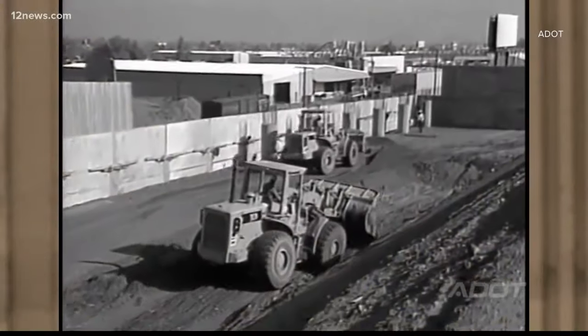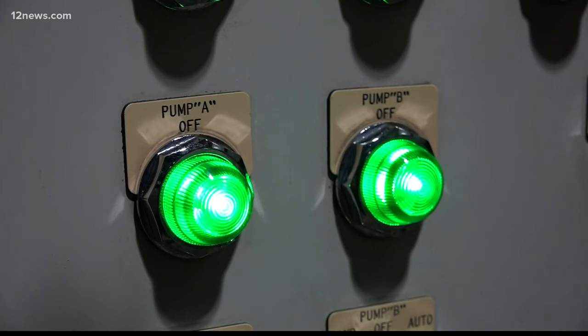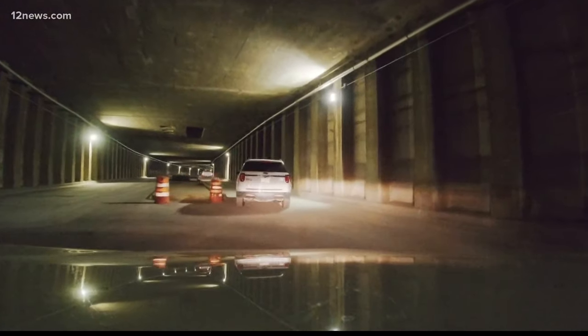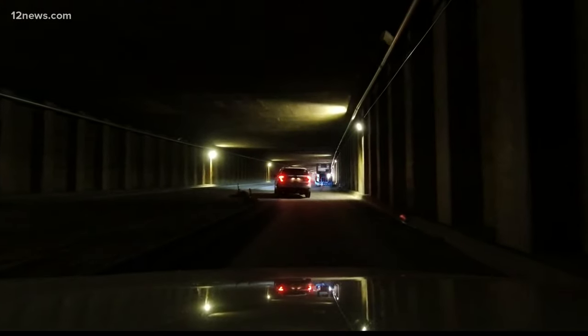They don't know the history of building the Deck Park Tunnel and operating the Deck Park Tunnel. While people come down to the fan room all the time, the bus station stays empty, and probably will. It's interesting to think about potential things, but there really aren't any plans for it. Instead, it's an underground oddity hiding in your daily drive. Under Margaret Hance Park, William Pitts, 12 News.